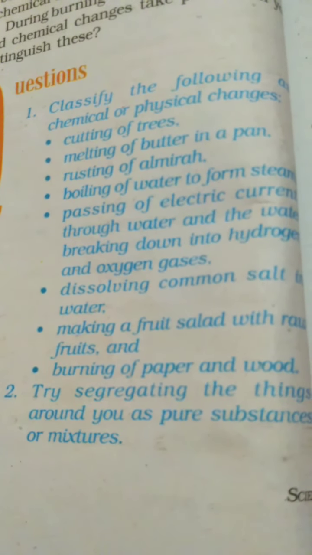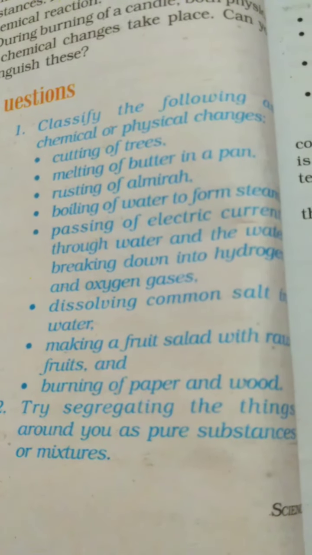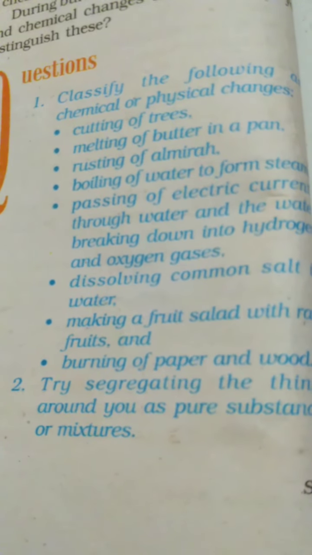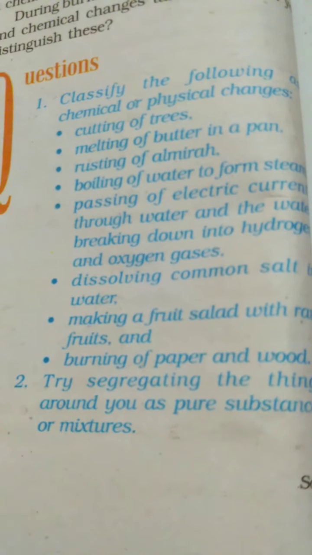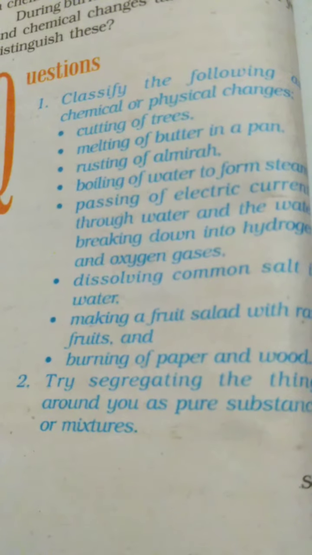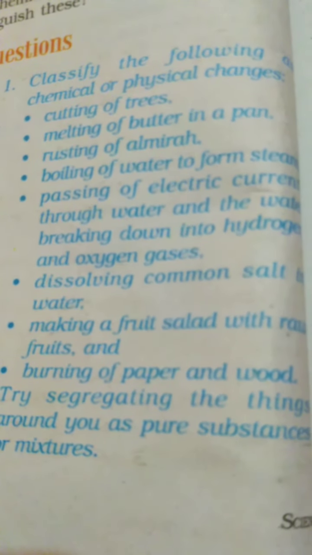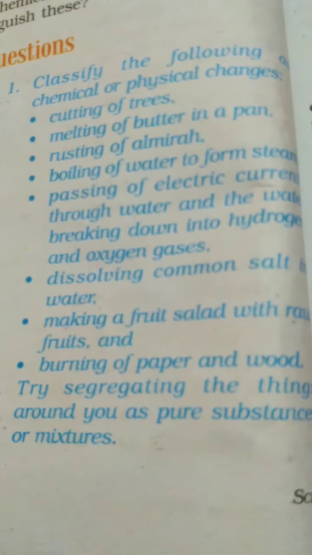The next set of questions asks you to classify the following into chemical and physical changes. I agree I have not covered physical and chemical changes in my lectures, because I assumed these topics were covered in your junior classes. Where new substances form after a change, that is a chemical change; where no new substance formation takes place, that is a physical change. For example, cutting of trees — it is a confusing question. Although change in shape and size is usually a physical change, here it is a chemical change because a tree is a living thing. When a tree is cut, that part loses life, and since it cannot be reversed, it is a chemical change.